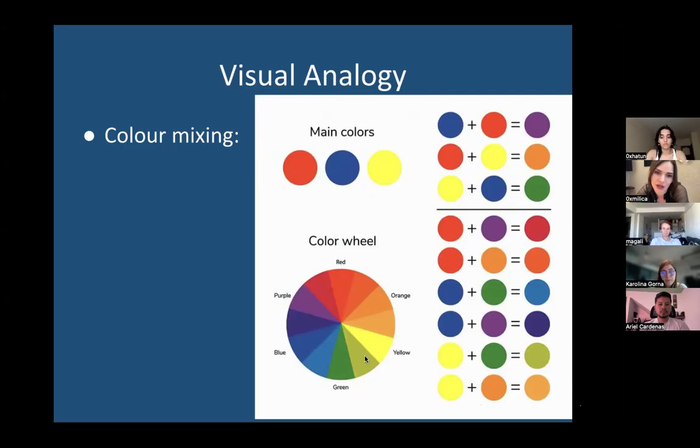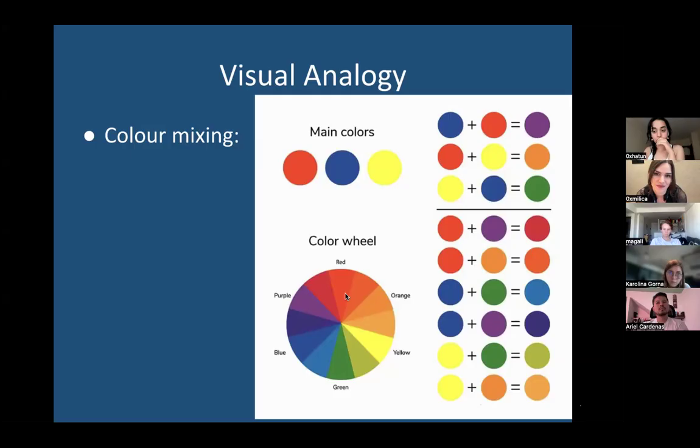And then we have the color wheel that can actually end up in an infinite number of colors. And if we want to present them in hexa value, they will be in a couple of letters, like RGB, red, green, and blue.